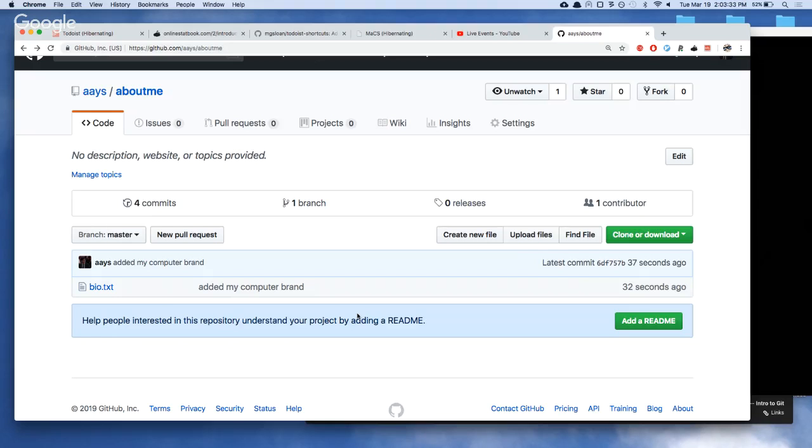I found in my experience when I've done that, I haven't often been editing on GitHub and pulling, just because I prefer to work locally and not the other way around. But you also know how to pull from a GitHub repo, which becomes especially useful in the context of collaboration when someone else is also working in your repo, and you want to make sure that you have the most up-to-date version of the code base. I keep saying code base, but you can write manuscripts in here. You can keep data in here. You could even upload plots and stuff to GitHub, though it won't be great for version controlling.